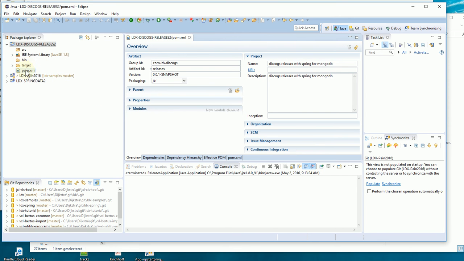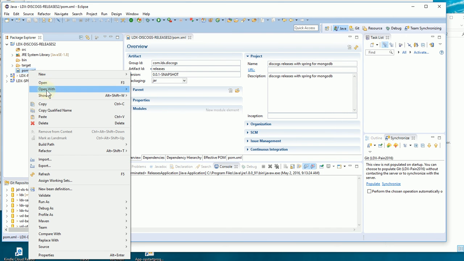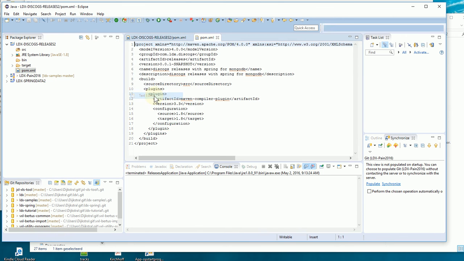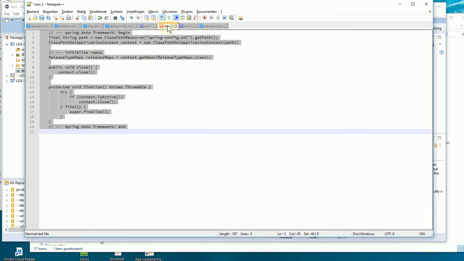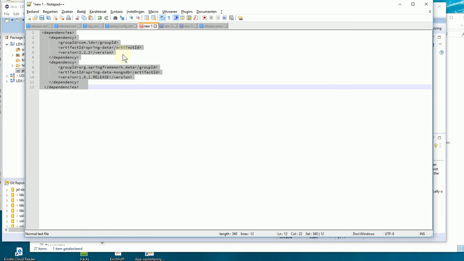So we've got that now, and now I'm going to open up this POM in a text editor, and I'm just going to paste in the dependencies that we have on this project and on Spring itself. Let me see, I have it here somewhere. This is it. Here are the dependencies.